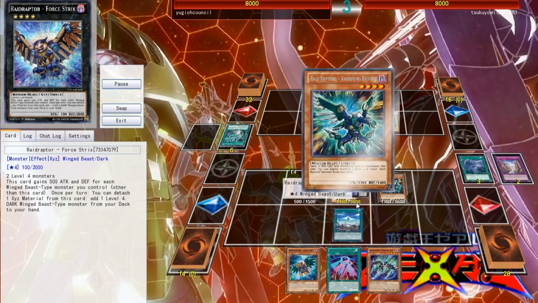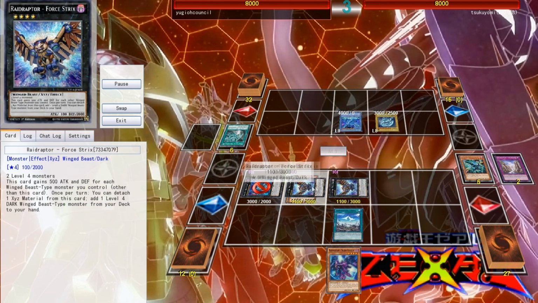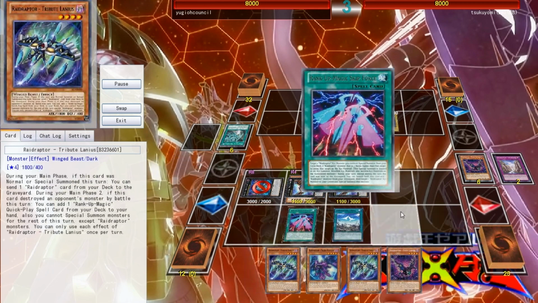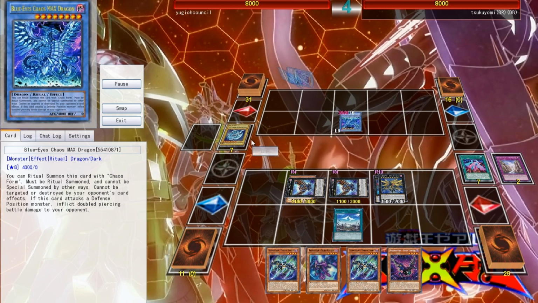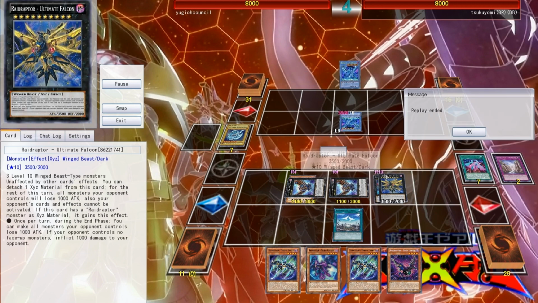I'm going for Lastrix here. I'm going to use this ability to get the Lastrix out so I can go into another Force Tricks. I like birds, so look at all the deck thinning that's going on here. Just go for this and then attack that because, well, that's going to lose 1,000 attacker points, which is great because it's either they lose 1,000 life points or they lose 1,000 attack points.